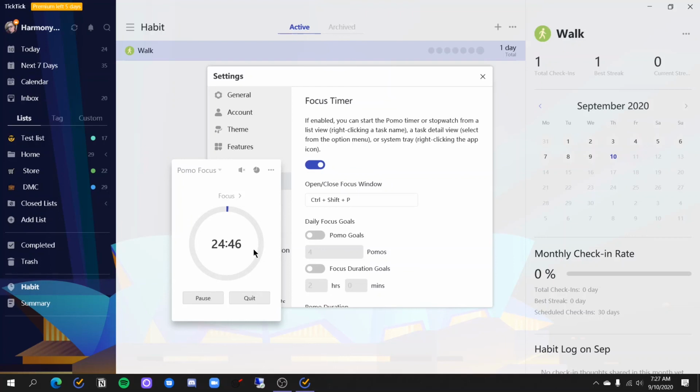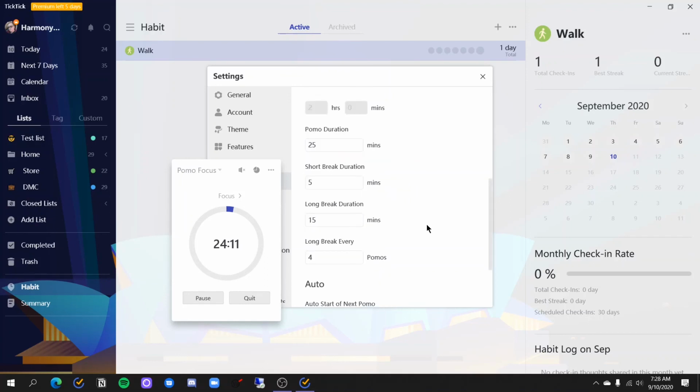A lot of people, including myself, don't always take the 5-minute breaks. Sometimes we go straight into the next timer because 25 minutes isn't really that long, so you don't need a 5-minute break in between. Some people might need that, but a lot of people don't. But you can also edit it however you wish, however long that you want to focus.